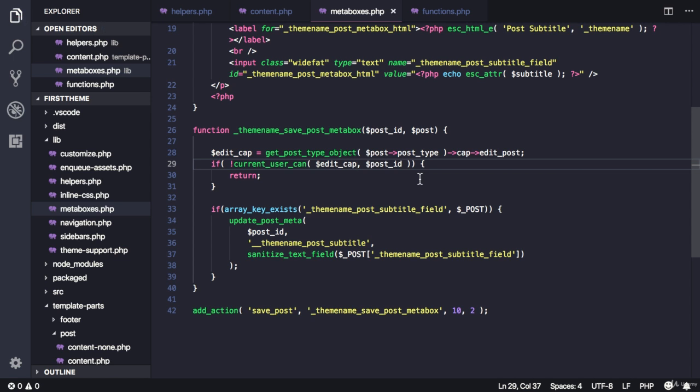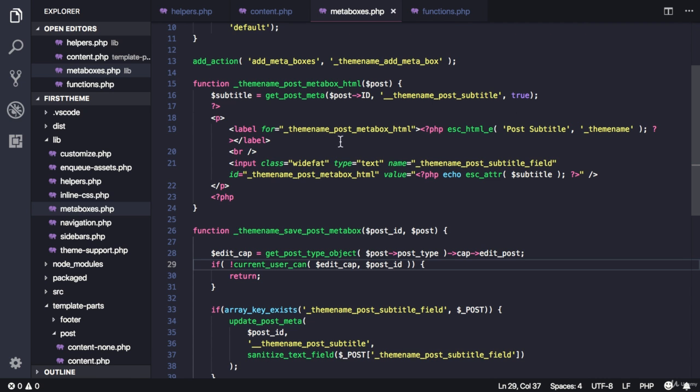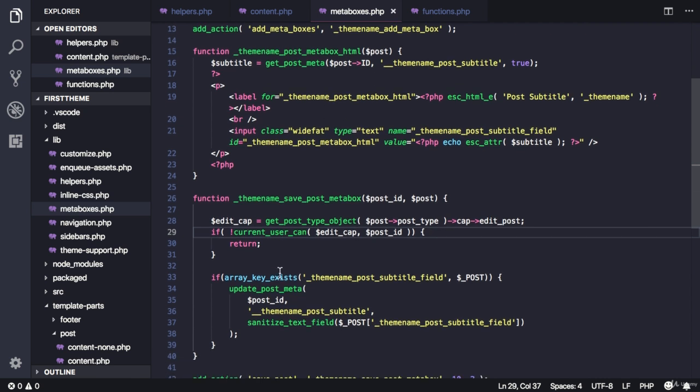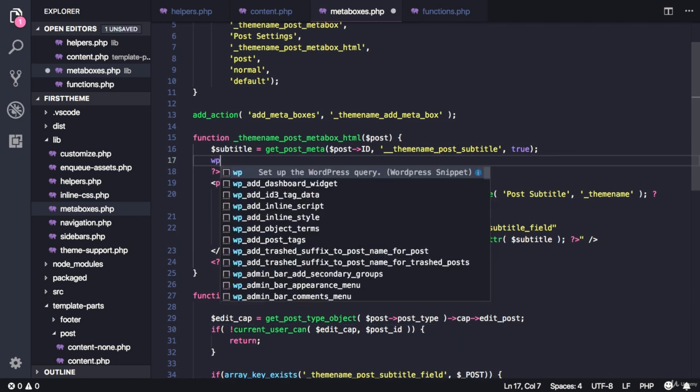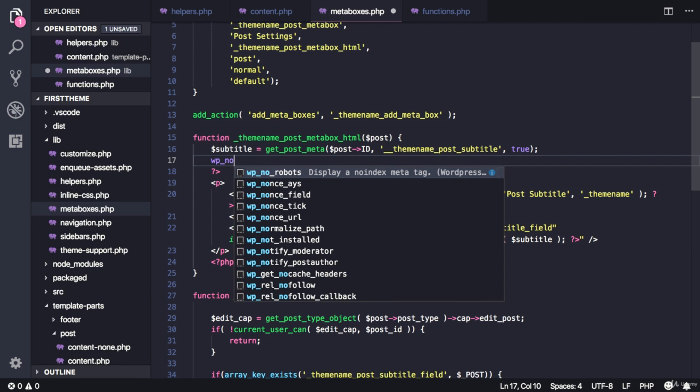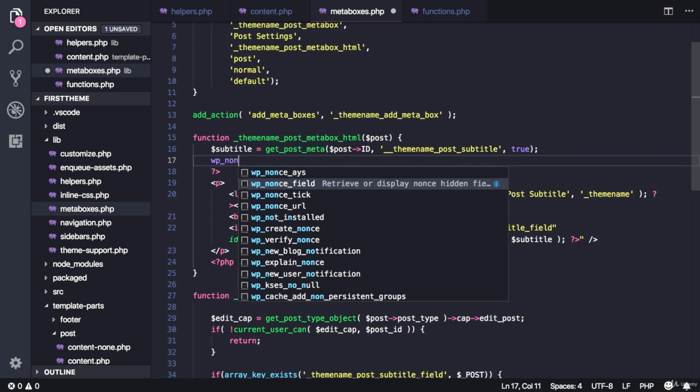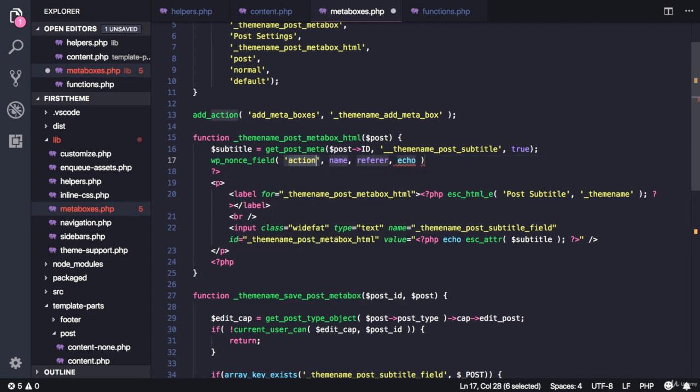Let's now do the nonce. So when you are submitting this form, we need to submit a nonce field in order to verify it when we handle the data, right? So we know how to add this in a URL in a GET request, but in a form it will be a little different. So we will call a function called wp nonce field, and this will take an action.